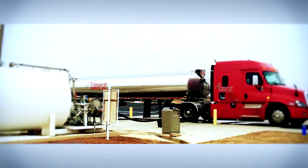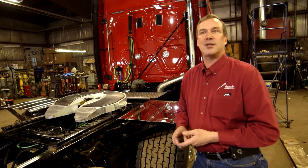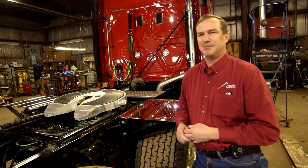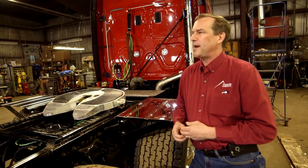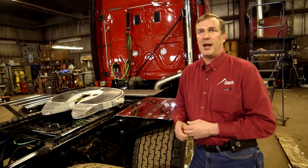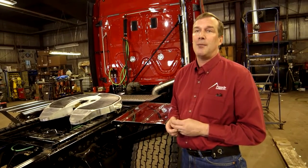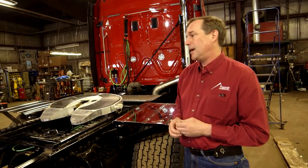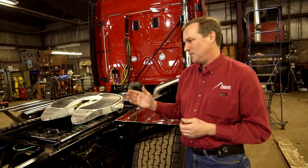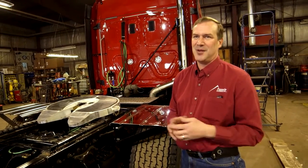Being that we're 100% hazmat, we're inspected all the time. So CSA, or the safety management system, our scores are super low. I think our vehicle maintenance basic was 1.3 when I last checked. That means only 1.3% of the fleets in the country of similar size and vehicle miles traveled are better than we are at maintenance. A lot of that is because we run good equipment, we take care of it. We train the driver how to interact with enforcement personnel, just to change the tenor of the inspection right from the get-go.